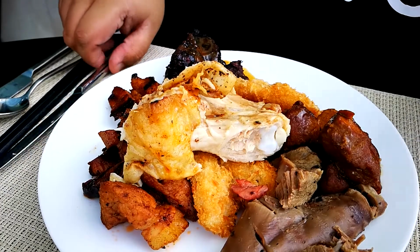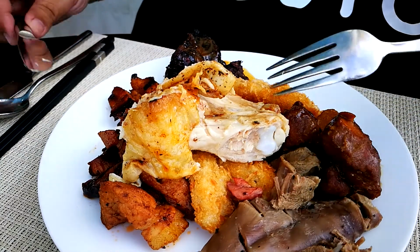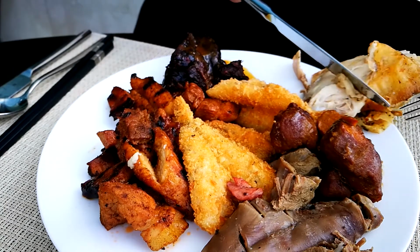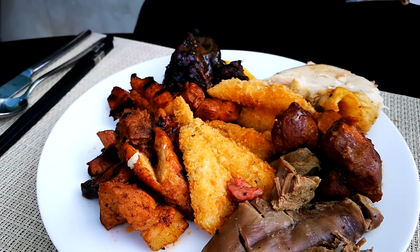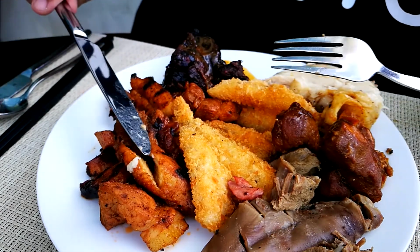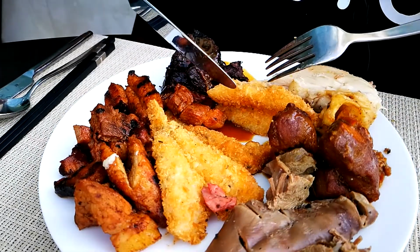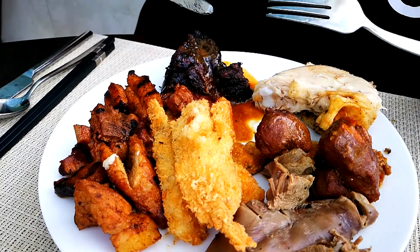I have bulalo. Wait, we'll move on to the main course cutleries. This is the bulalo. I got the roast chicken. As usual, I got the thigh meat so that there will be more flavor. It won't be dry. I have their pork adobo, pork sinugba or grilled pork, their kisu, also known as breaded fish, and then I got roast beef.